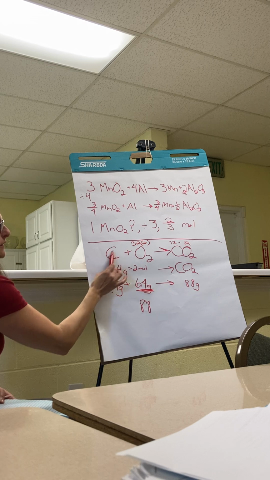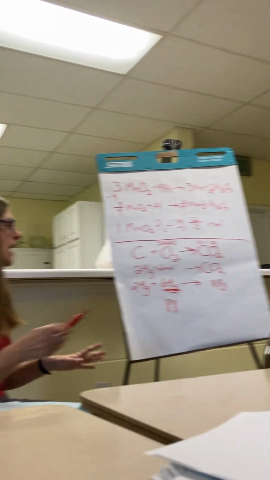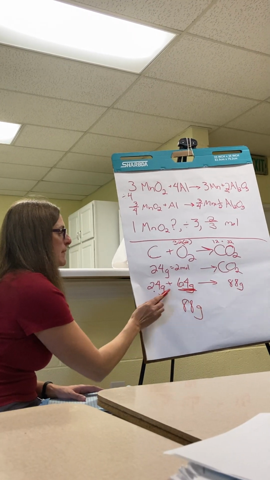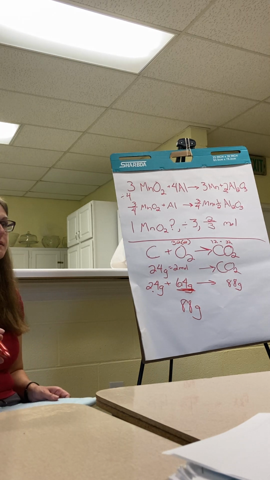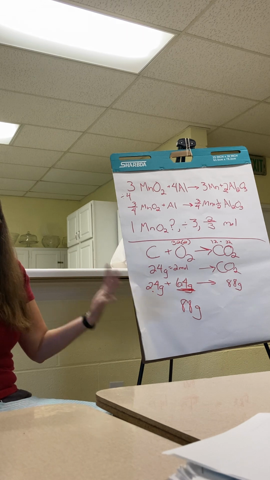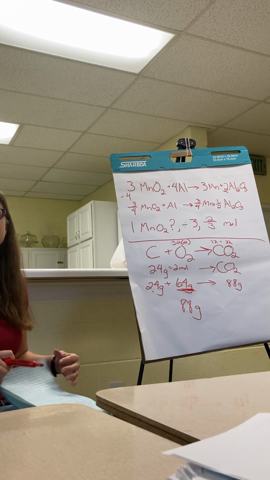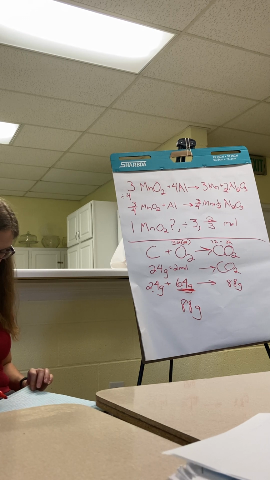So not only do our atoms balance, if I am only making pure product and I have a completely perfect reaction, I will have my atomic masses on one side balanced with the atomic masses on the other. Yay! Look how perfect it is. Don't you love the symmetry? All right, let's get in groups.